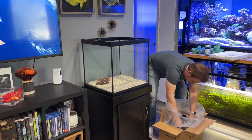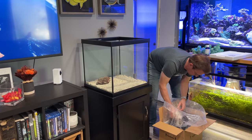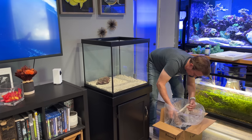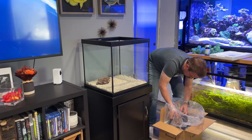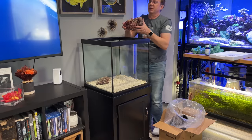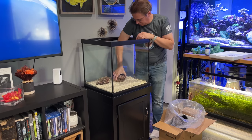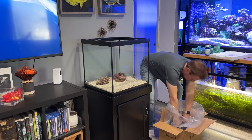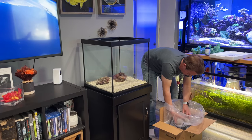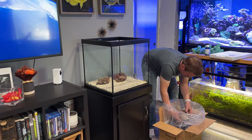The rock was in a huge bag, and inside each rock was wrapped in wet paper towels. It's covered with life — there's clams, feather dusters, I think there was a serpent starfish in there, and sponges. This is exactly what I wanted and it really excites me. I highly recommend live rock to everyone. When you receive live rock that's shipped to you or pick it up from the local fish store, you definitely want to smell it to see if it smells clean like the ocean or rank like it's rotting. If it smells clean, you're already ahead of the game.